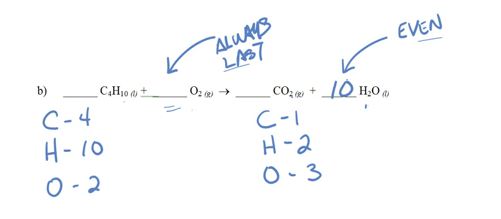Okay, we can't have fractional coefficients here. Later on, we'll talk about fractional coefficients. And if you're one that uses fractional coefficients to help balance, that's okay. Just remember, your final answer cannot have fractions at this point in chemistry. All right, so let's write down what we know. So we now have 20 hydrogen.